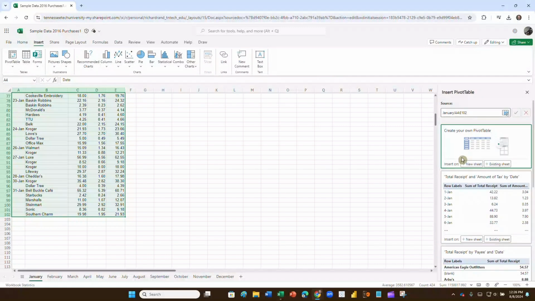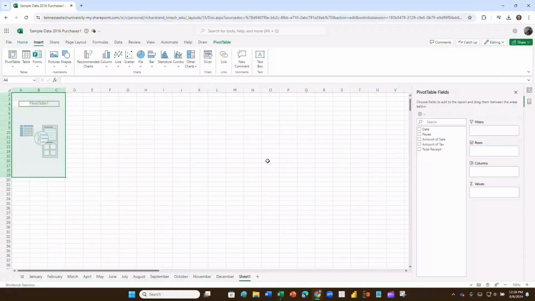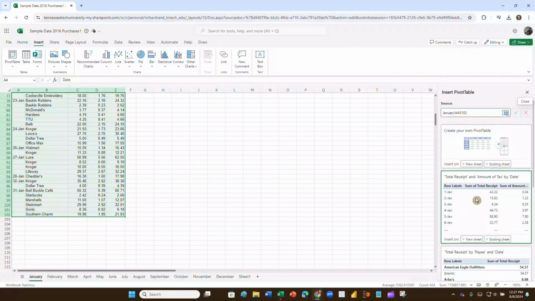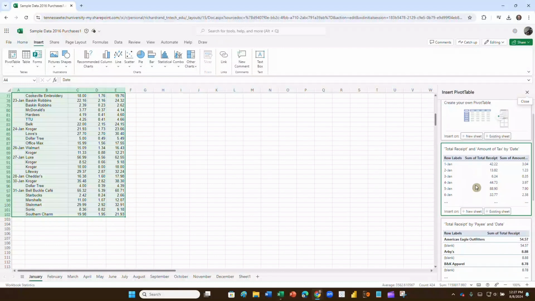This is sort of a new version of this Insert Pivot Table. Not only can you create a pivot table from scratch, which you simply do by inserting one on a new sheet, which would give you this screen right here, which we're used to seeing, right? But in addition, when we go back to this, it gives me some other suggested pivot tables that would be pre-set up.